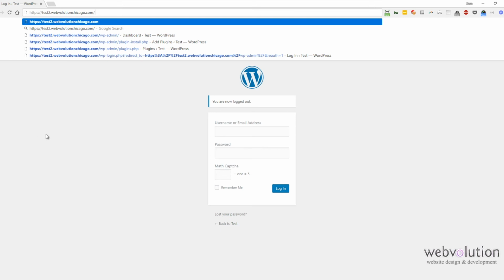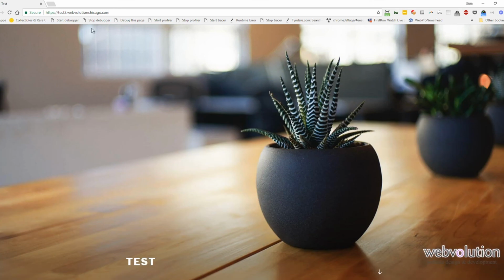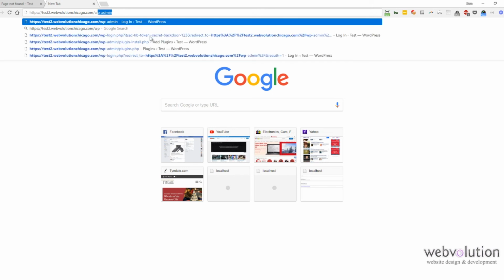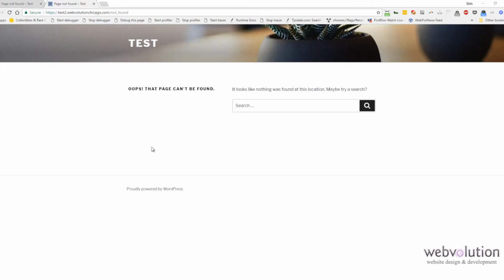Let's go back to the home page just to kind of reset everything. So let's try this out. From the home page, typically the default login is going to be like wp-admin or wp-login. Let's try that as well. wp-login. And as you can see, the default is no longer there.